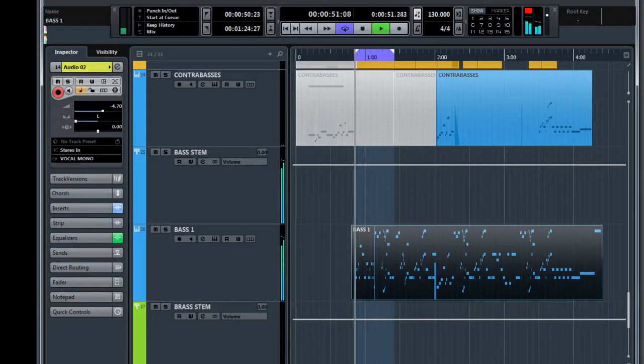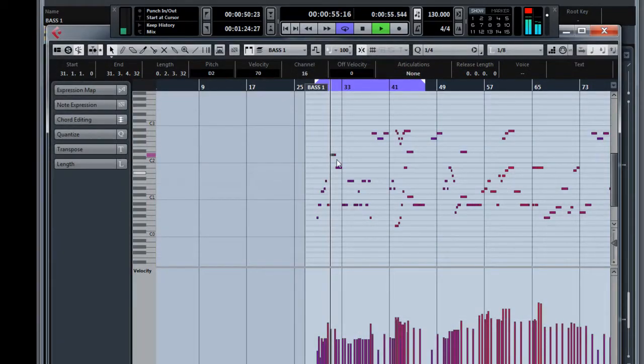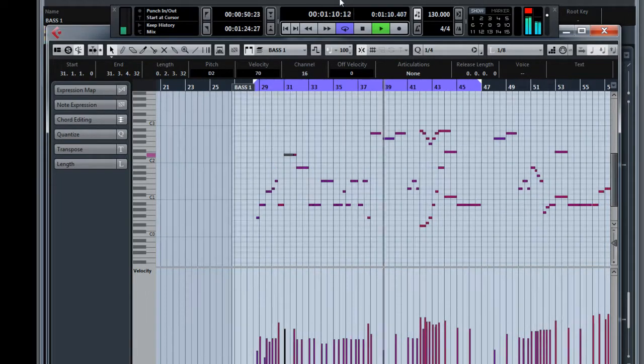This video covers mixing bass. So here you'll see a song called Riding by Yourself by Ron Kempton, one of my top students. And this is a MIDI bass. That's a MIDI editor window you're looking at there. For those of you who don't know what MIDI is, it's Musical Instrument Digital Interface.